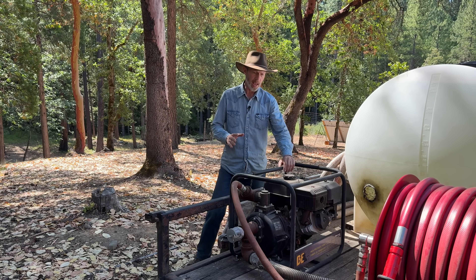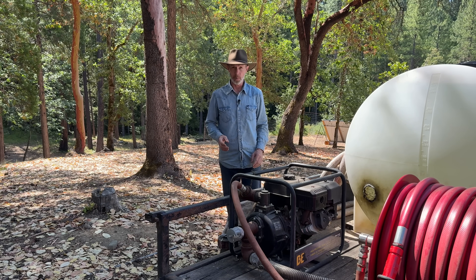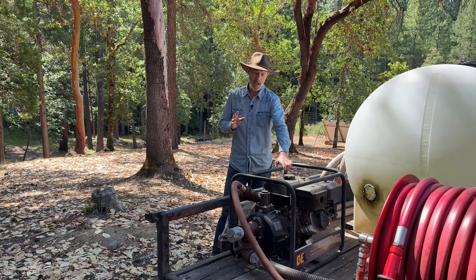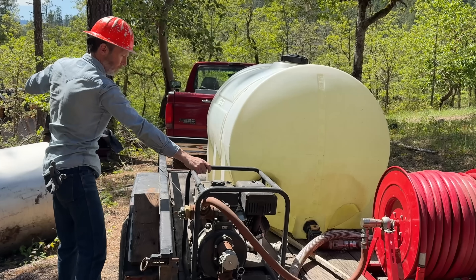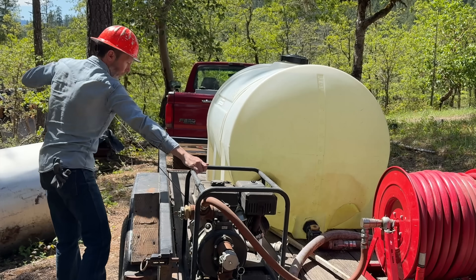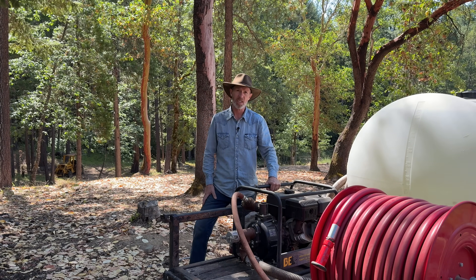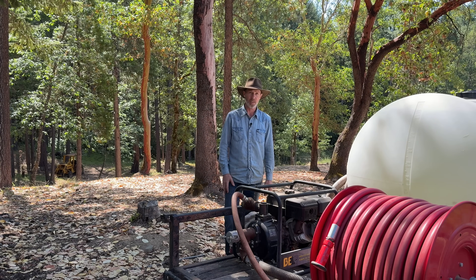When I got this, they had this pump and the Honda version. The Honda was considerably more expensive, and I think they might not have had the Hondas in stock at the moment. If I had to do it over again, I would probably go with the Honda. This thing has always started, but sometimes it can take a little pulling on the cord to get it to go. If you're familiar with Honda engines, a lot of times you can leave them sitting for a long time and first pull, they start. With something like a fire trailer, it's good to have something reliable.